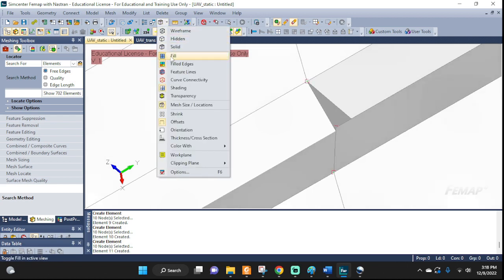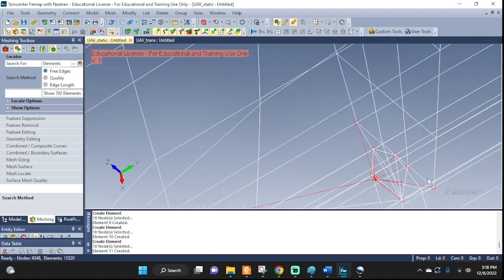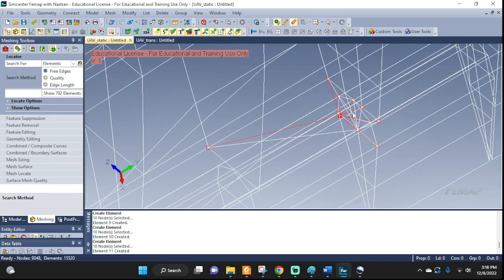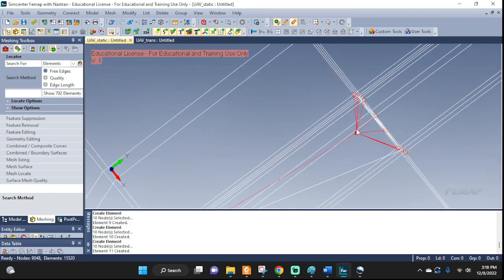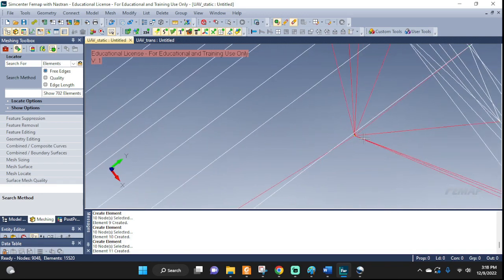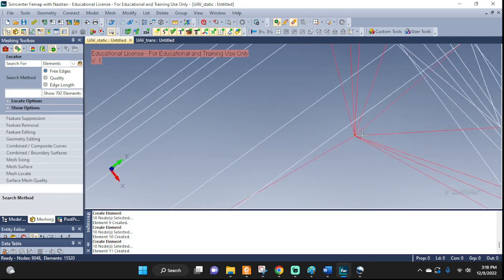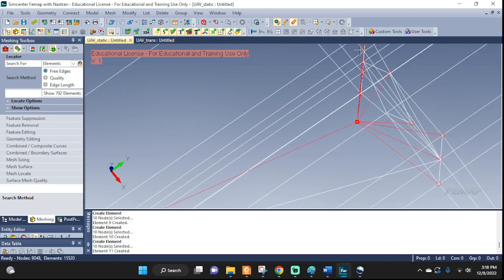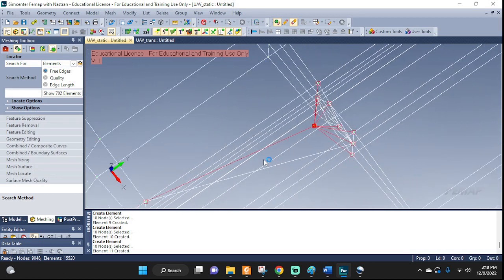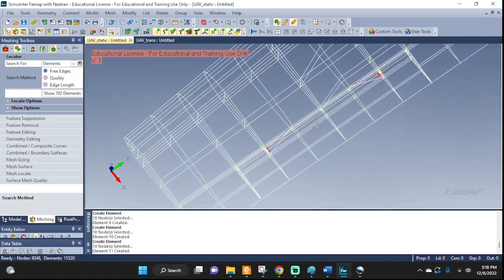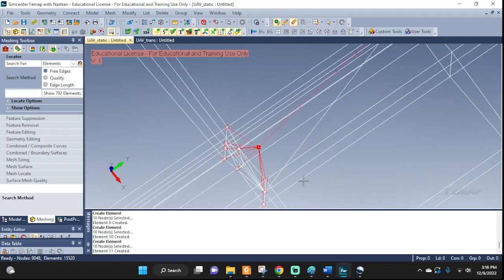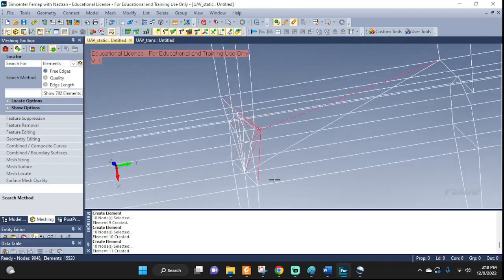If we go to wireframe, there you go, you can see how it tied everything together. And here there was no node. This is the master node that it created to dominate all these other ones that I selected. Alright, there you go. And the same thing happened down here. I set it up earlier.